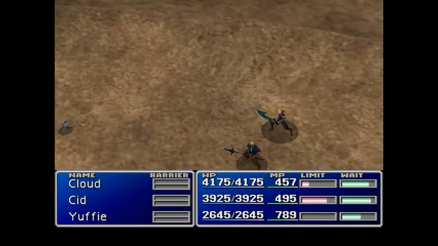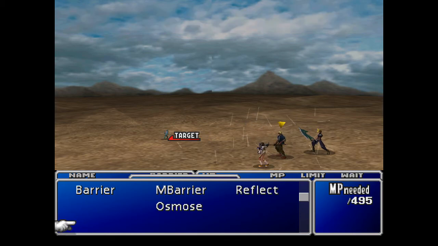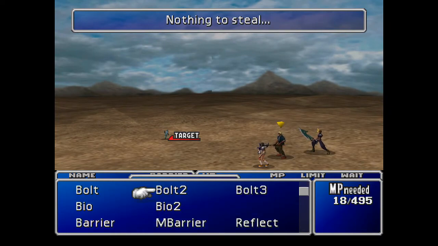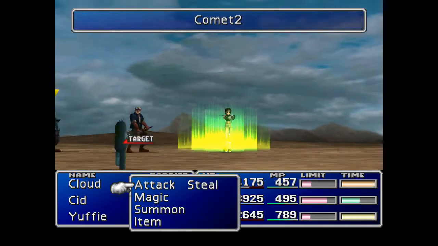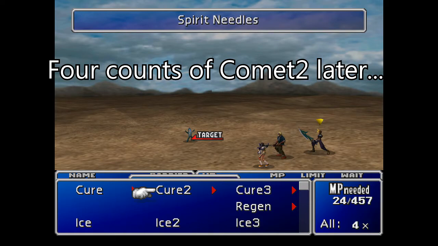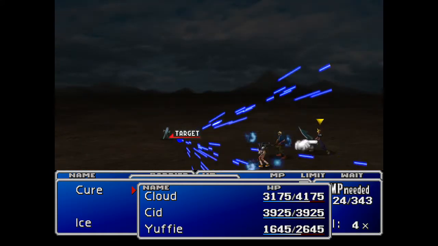Mega All. Uh-oh. It's a Kaktuar. And he's doing a whole bunch of moves that you could expect would be a problem. Damn it. Oh, man.